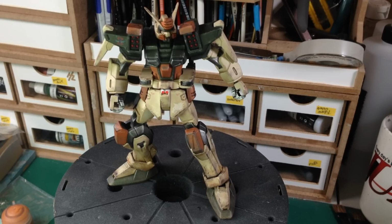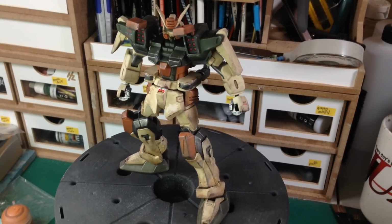do a full paint job on a Gunpla. It's the first time I've brush painted a kit solely since I was about 13. And to that extent, it's come out really nicely. The Citadel paints give me a nice flat smooth surface. Not as smooth as airbrushing, that'll never happen. Obviously, I've said that right from the start, but what's come out the other end is really nice.